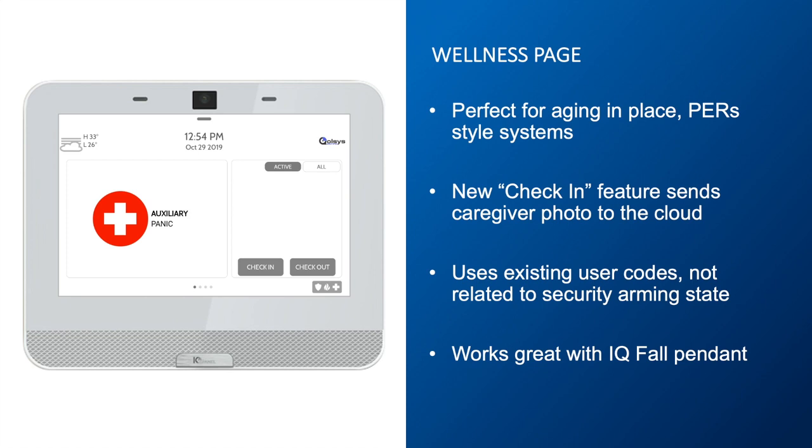The wellness page can be enabled under installer dealer settings and is great for PERS or wellness-only applications, especially when the security page is turned off. Check-in, check-out can be enabled separately if desired and is great for caretakers. When enabled, the panel will take a picture when pressed and can send the picture to Alarm.com and end users alike.